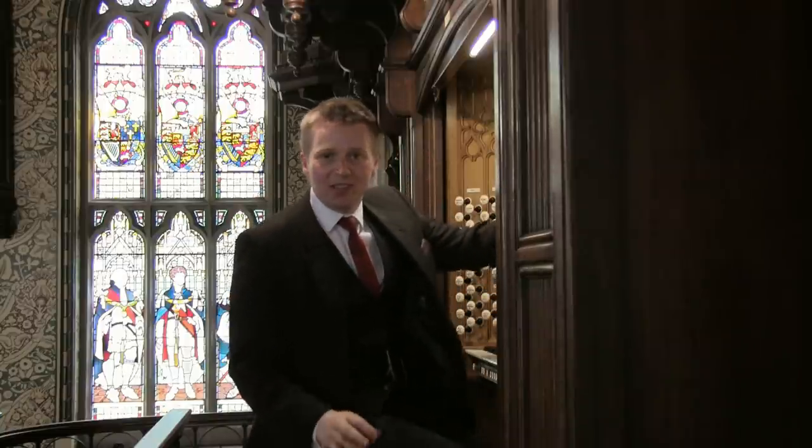It's an amazing sound, this instrument. I'm sure you'll agree, when that tuba comes in at the end and full organ, it's incredible. And I wish you could hear it here in real life. It's an incredible sound. So hopefully you'll be able to come to a concert at some point and hear it for yourselves. I'm going to move on to something slightly less decibels, I think, now is probably the call.